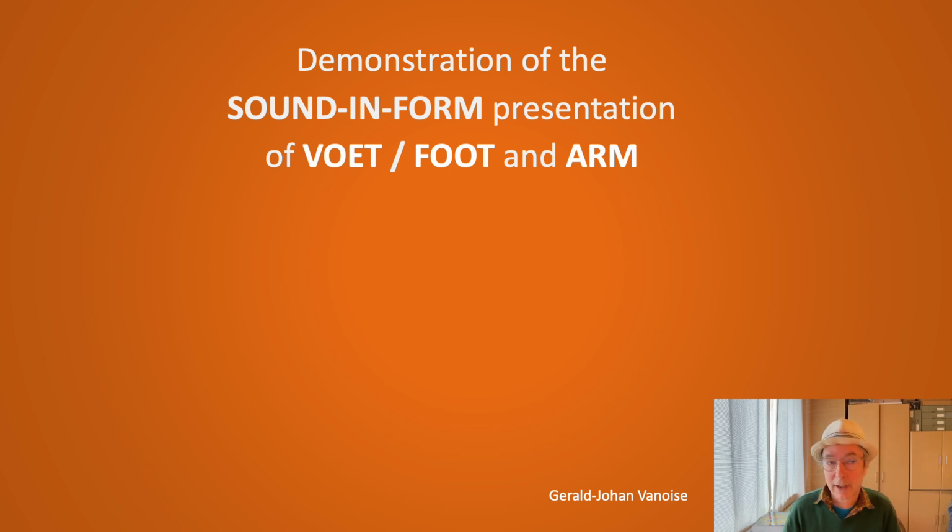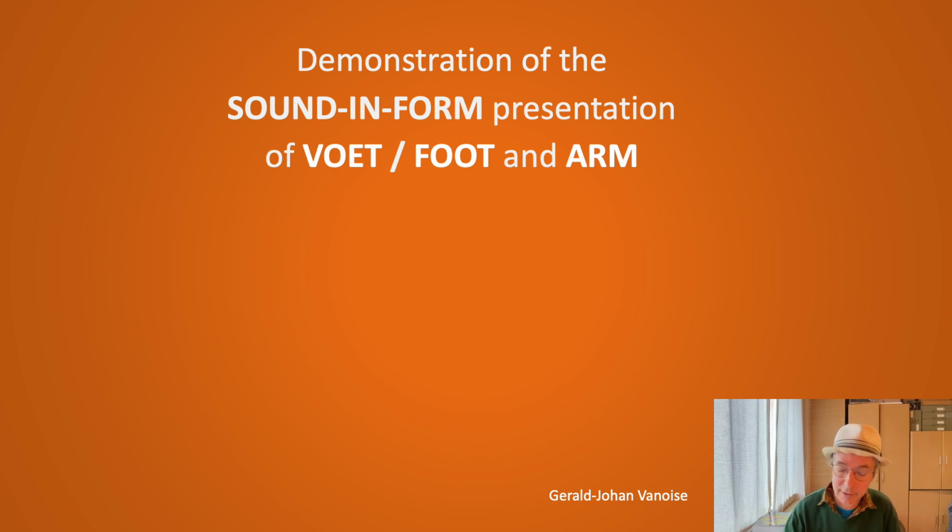These languages are actually always pretty straightforward in orientating themselves upon things, and these things are pretty predictable in how they look. So let's go to voet or foot, and arm. And of course there's a common origin in both languages. They are related in history and they are influenced by each other. So that means, of course, that a lot of words are also pretty similar.